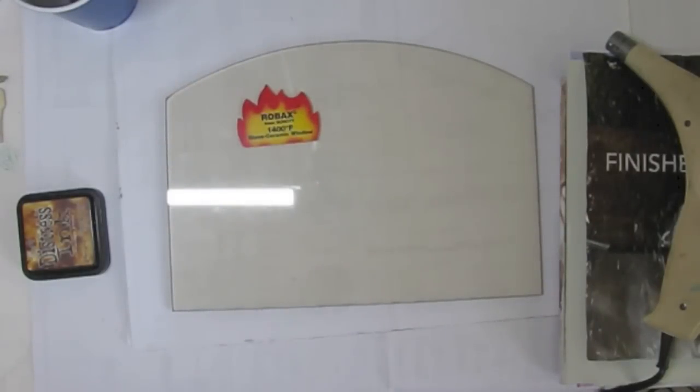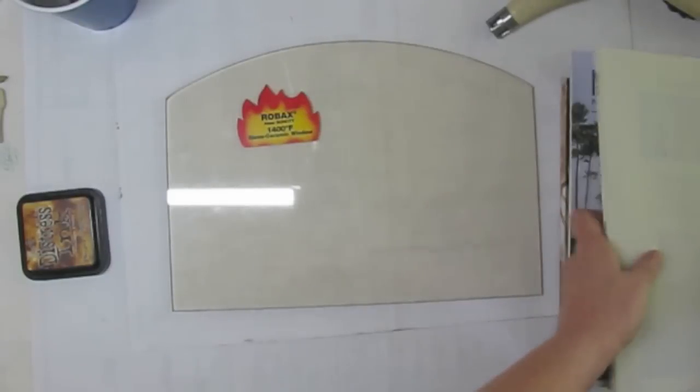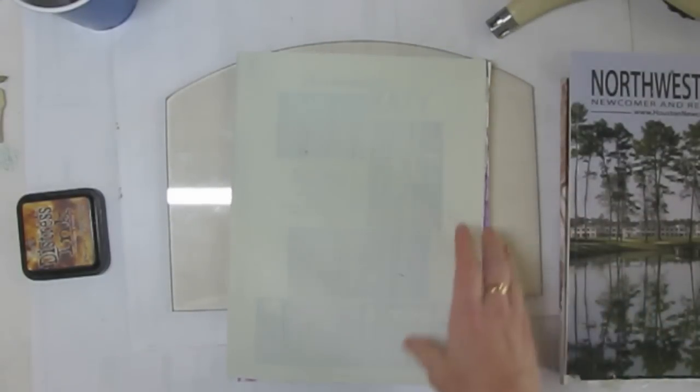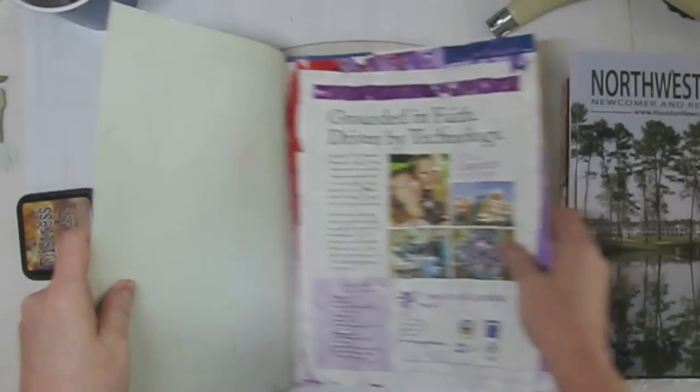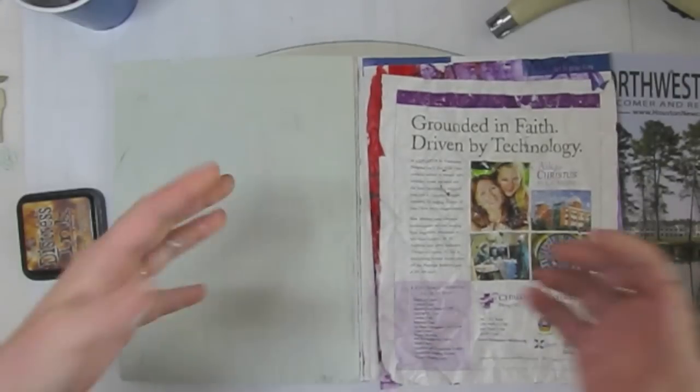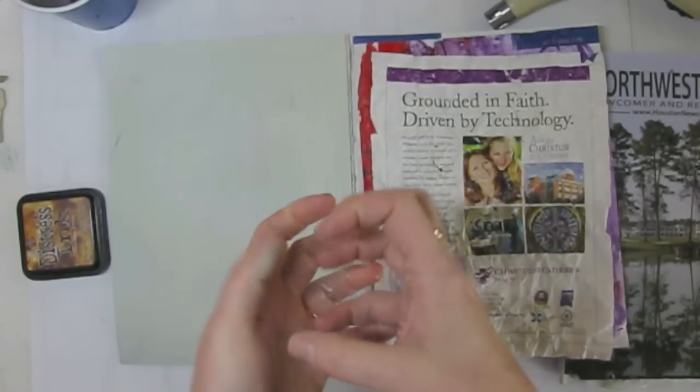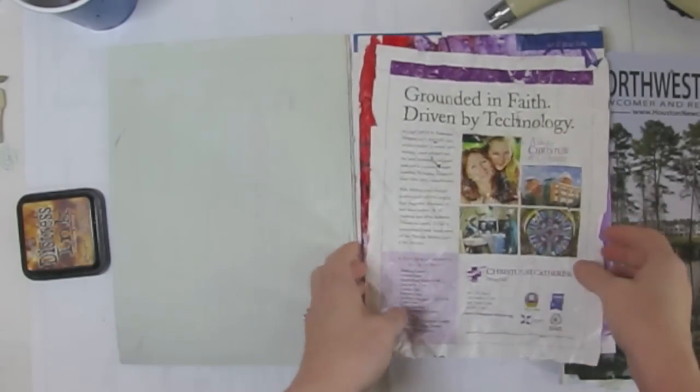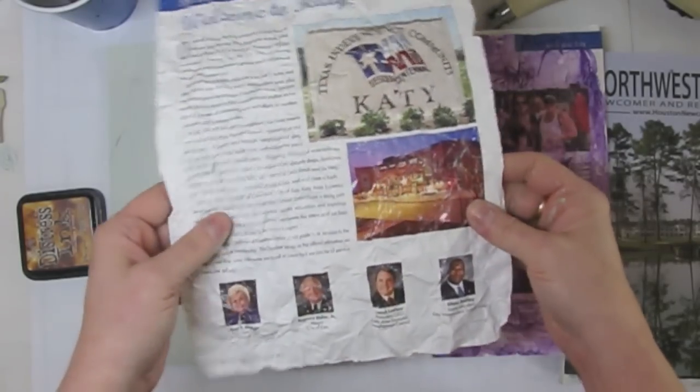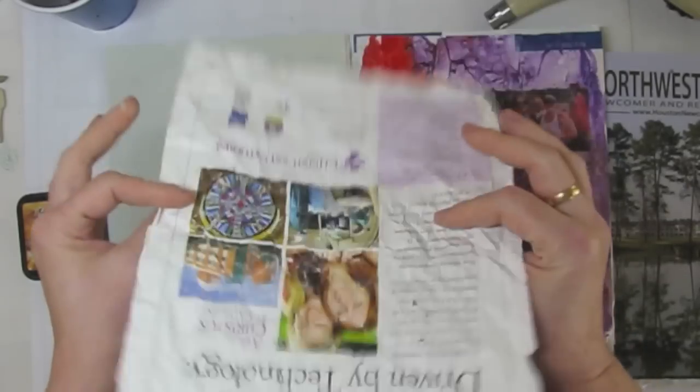I'll show you some of how these other papers work. Like I said, that Lowe's bathroom catalog thing, it bubbled up better than just about anything. This one, I had several magazines from when we first moved here, and they work differently. I thought, since it'll work with water in some cases, I thought, okay, it's the moisture. So what if I just wad up one of these good magazine papers, drench it with water, and then lay it out, and it'll bubble like crazy. Well, no. It didn't bubble at all. It just was wadded up wet, and then now it's wadded up dry.